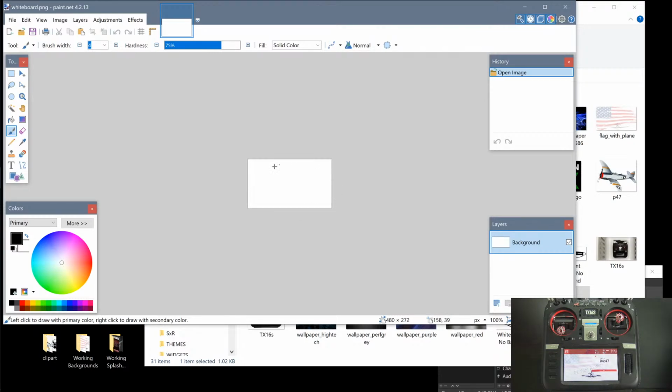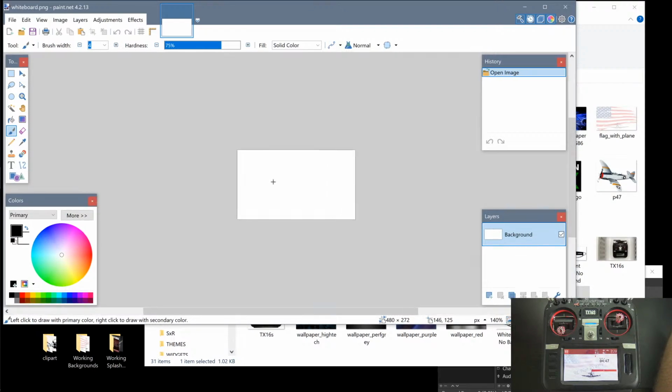Okay, so you can zoom in on this by hitting the control key and scrolling with your mouse, and you can zoom in. And there's also a little zoom down here on the bottom right. You see this on the bottom right down here? You can zoom that canvas in and out.